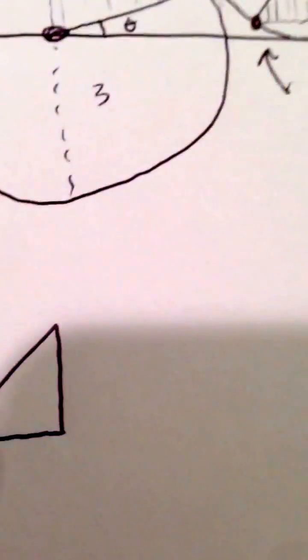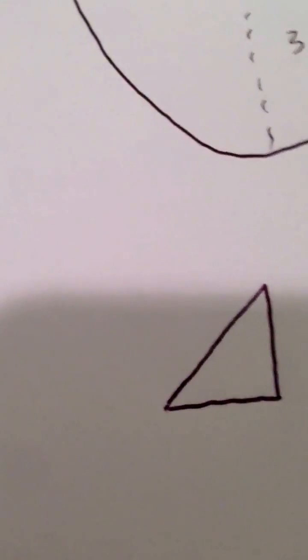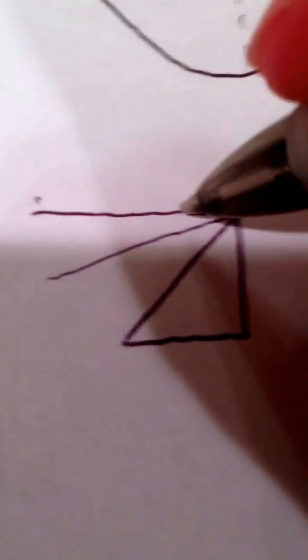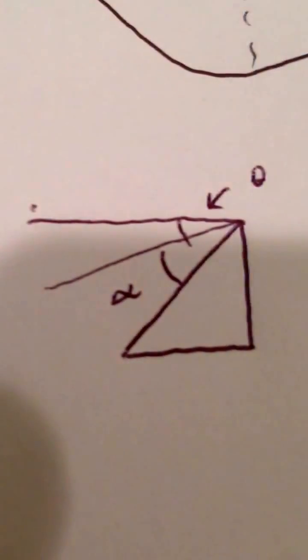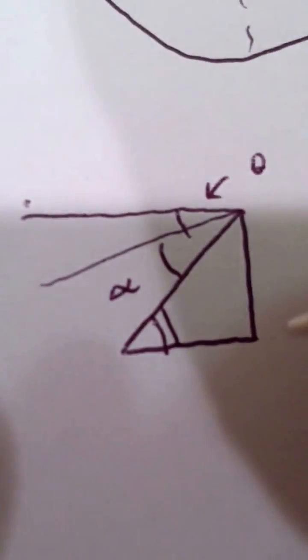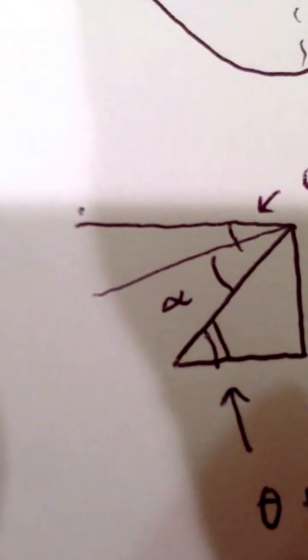All right, we'll go to the second, smaller triangle. Let's talk about some things we know. First, we want to find an angle. If we remember from our picture, if I draw a vertical line, and then we add this line, we know that this angle here is theta, and we know that this angle is alpha, right? And by some geometry theorem, I can't remember, we know that this angle is these two added up. So this is theta plus alpha.